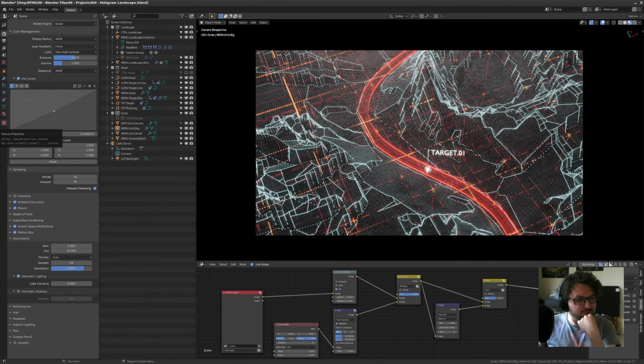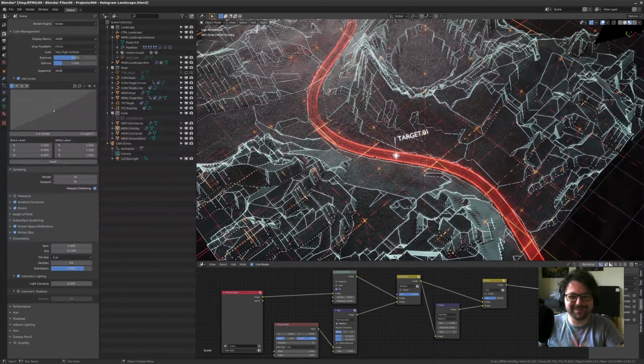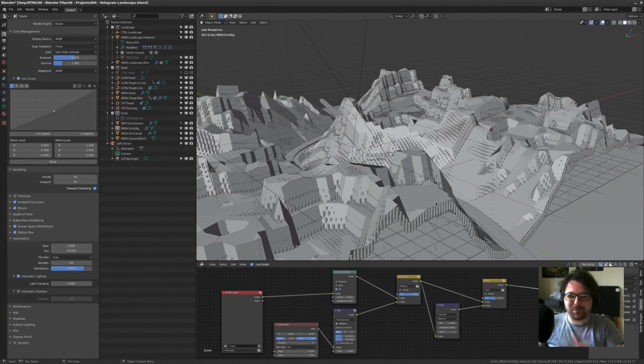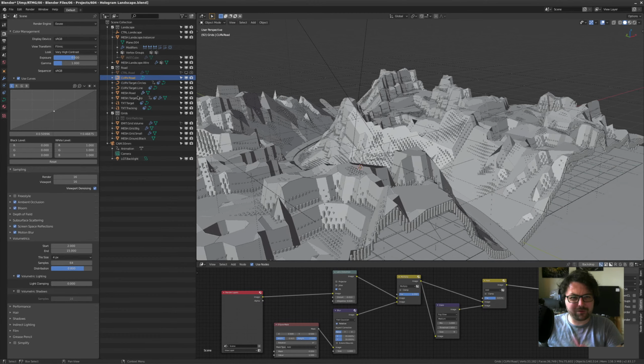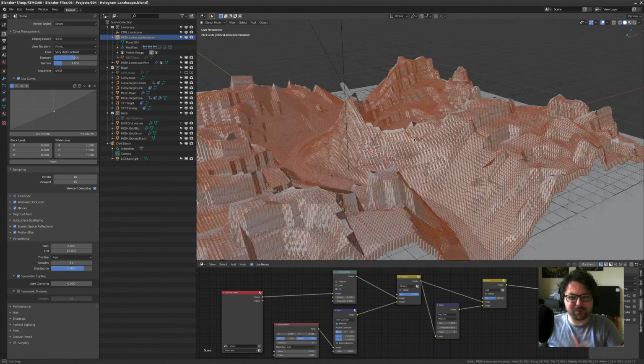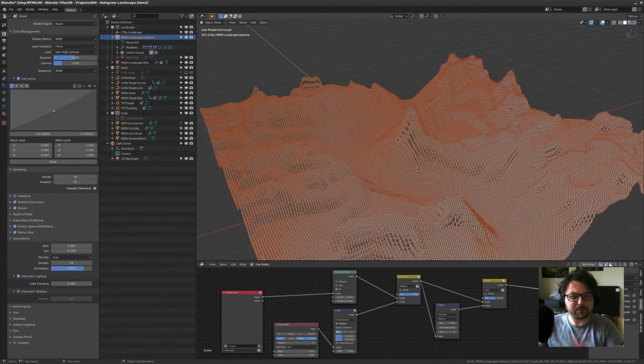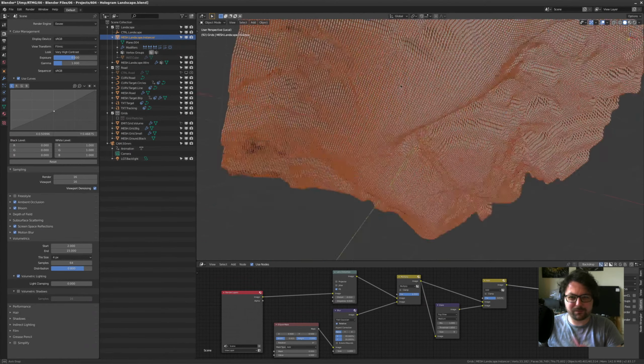The dots look cool. How did you make them? Haha, that's a trick question, but I will show you if you really want me to. So basically the dots are, if I can select them properly now, let me have a look. So landscape instancer, there we go. So it's basically an instance.